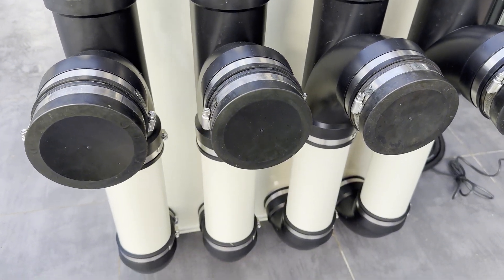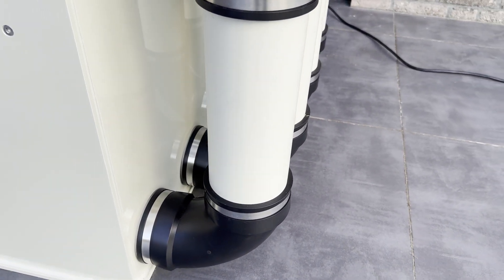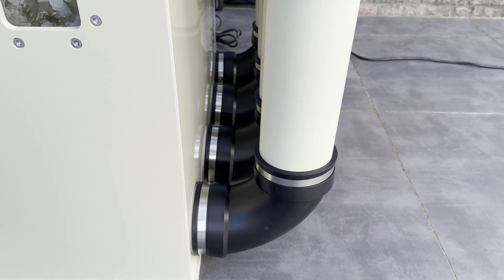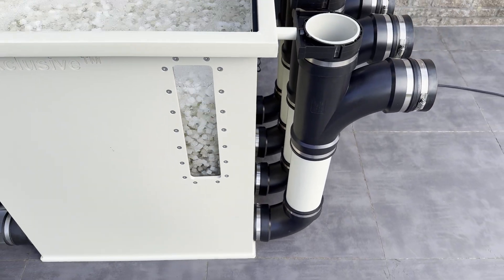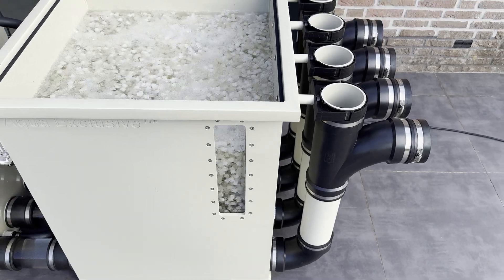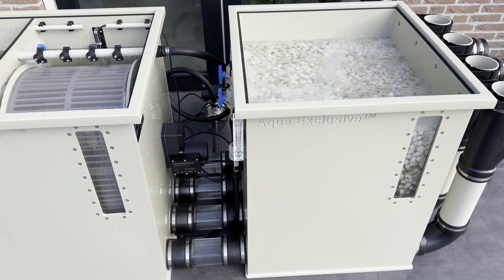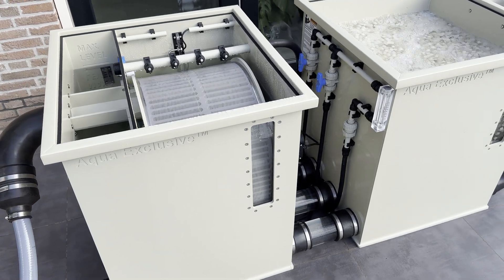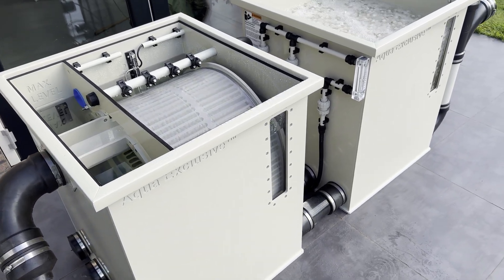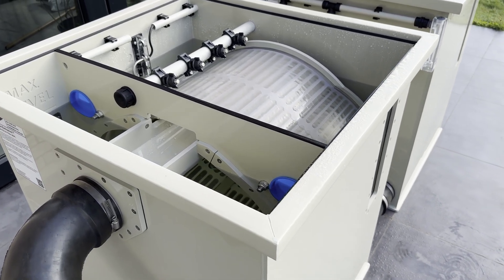A manual and technical drawings can be found on our website. With the drum filter handling larger debris and the biofilter's bacteria cleaning up the rest, this system keeps your water perfectly balanced. This fully automatic high-performance filter system is the perfect solution for your koi pond, aquaculture systems, natural swimming pool, fish farms, aquariums, and more. Our products are designed, developed, and made in the Netherlands — we ship worldwide. Visit our website for more information.